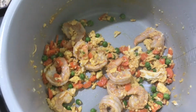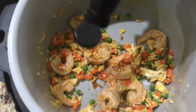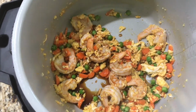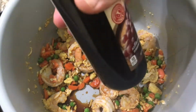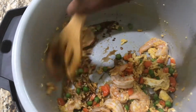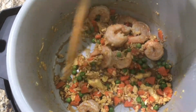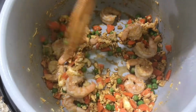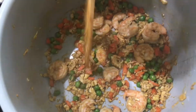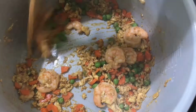Alright, so now add the soy sauce. Add just a little bit of vinegar. Don't do too much, just a little bit. Let that sit for like 30 seconds, then you can add the rice. Just make sure the rice is not too hot. Right? So I saw that. It just takes a little bit for the shrimp. Make sure the shrimp is cooked.